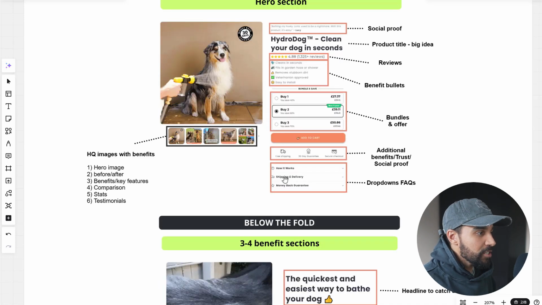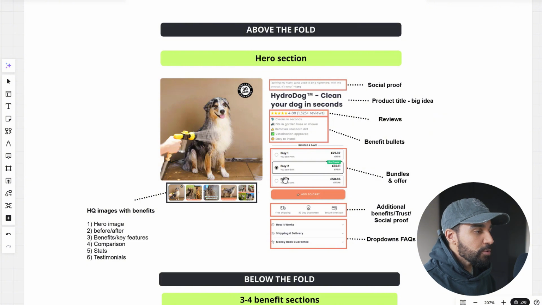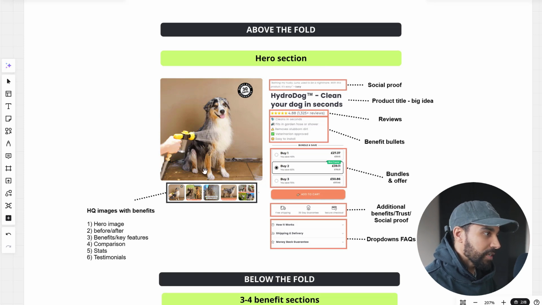Now, I'm going to show you a desktop version, of course, but you always want to optimize for mobile first, because 80 to 90% of the traffic is going to be on mobile, but it's just an easy viewable experience, so I'm going to show you this on desktop. Okay. So first and foremost, we have the hero section above the fold, everything that people see before they actually scroll down. And 9 times out of 10, it will be this information here.